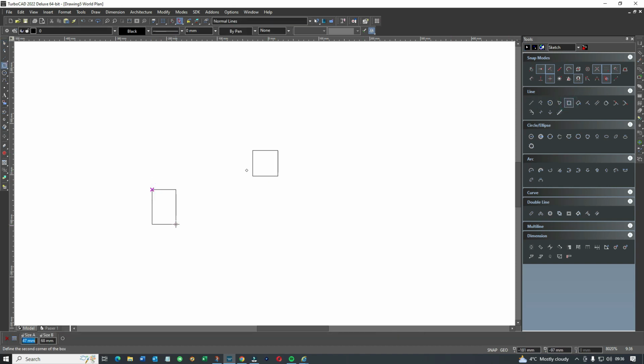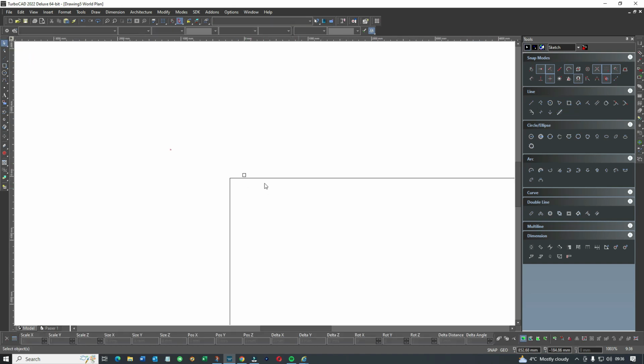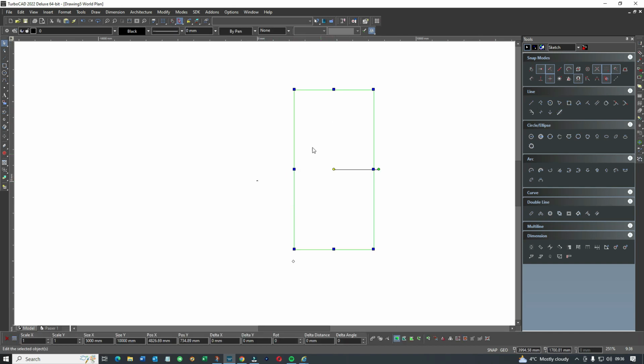This time tab down, I'm going to go 5 meters wide, probably 10 meters back, isn't it? We go tab 1, 10, 1, 2, 3. So now there's a big difference. As you can see, that's your little box that's 2 inches, and this is a house with a footprint of 10 meters by 5 meters.